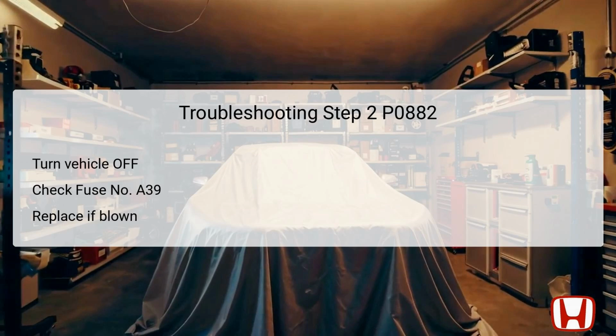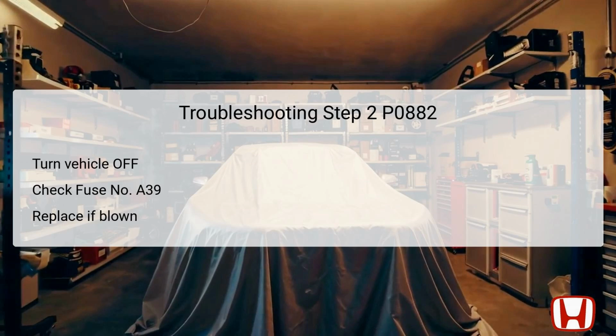Locate and inspect fuse number A39, which is linked to the TCM's power input circuit. Verifying the condition of the fuse is crucial, as a blown fuse indicates that an electrical short or failure has occurred, interrupting power to the TCM. If the fuse is operational, proceed to the next troubleshooting step.